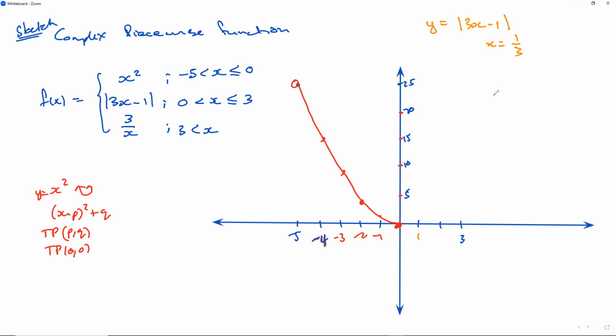If I provide some of these x values in here, and maybe develop a table, maybe that will be even easier. So let's go x, y. Let's get a table going with 0, 1, 2, and 3. 0 goes in there, becomes negative 1, becomes positive 1. 1 goes into there, becomes 3 minus 1 is 2. 6 minus 1 is 5. 9 minus 1 is 8. And that's all we've got to plot. 1, 2, 5, 8. So 1 is here. Yeah, x is 1 and y is higher, which is 2. All right. And then x is 2, then it's 5.